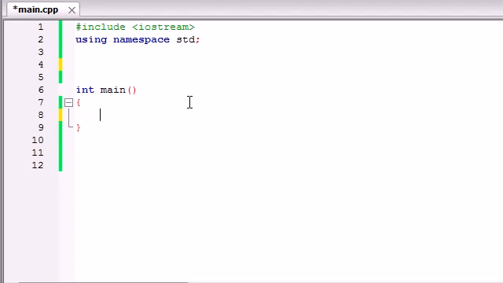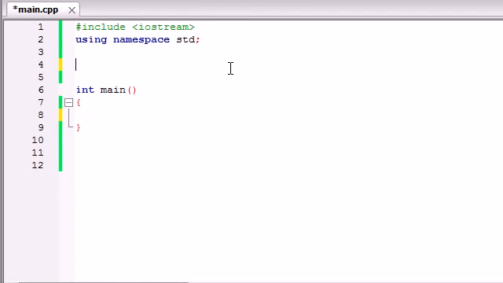Now, if you remember from math class, factorials are when you say 5 factorial, and it's written like this, 5 exclamation point. This is pretty much the same as saying 5 times 4 times 3 times 2 times 1. 7 factorial would be 7 times 6 times 5 times 4 times 3 times 2 times 1. Whatever factorial it is, it's just whatever number times all the way to 1. So the value of 5 factorial is 120. The value of 3 factorial is 3 times 2 times 1, which is 6.